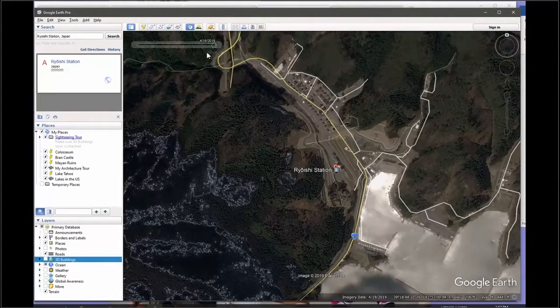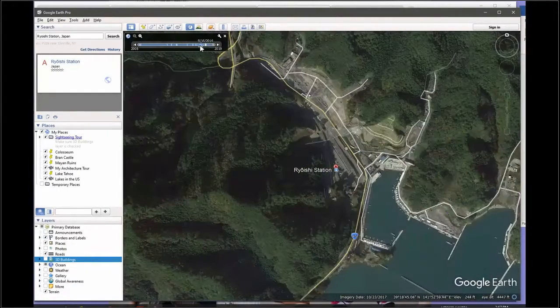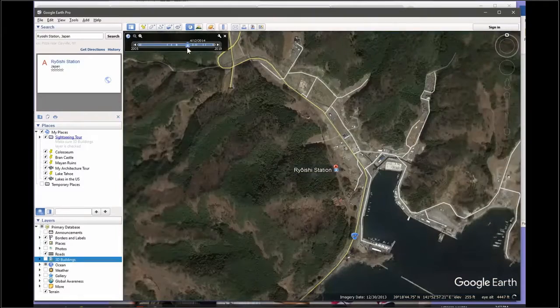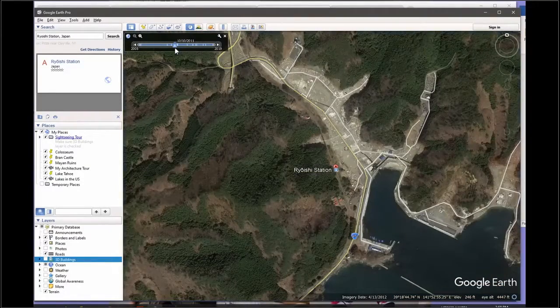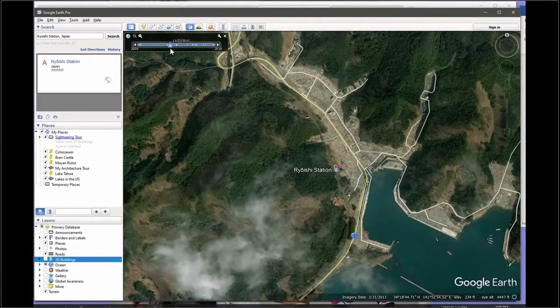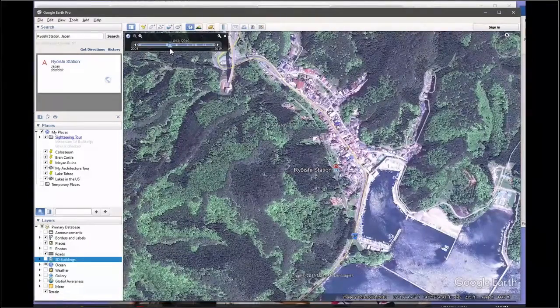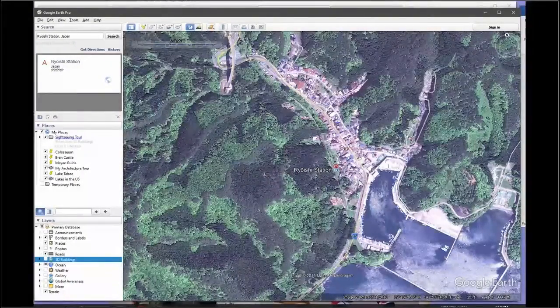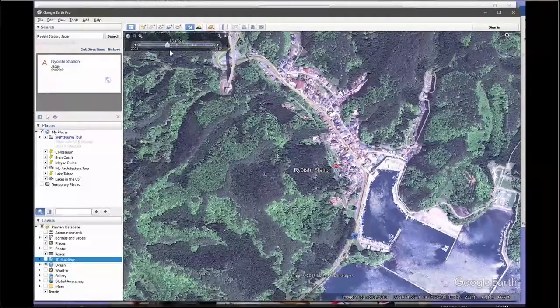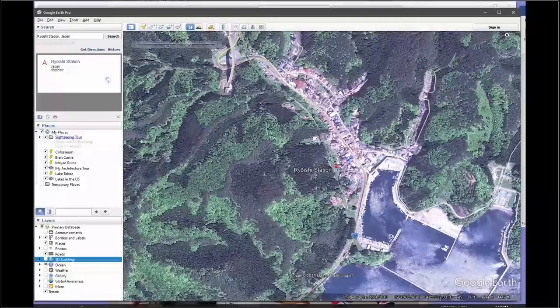Let's go back in history. Let's go before that tsunami hit. So here, we need to get before 2011. So here we have this area in Japan on May 31st of 2010. And look at all the buildings there, all around the coastline.